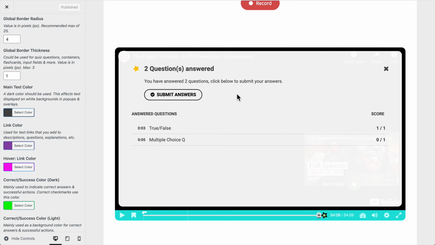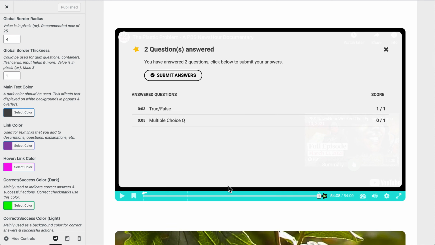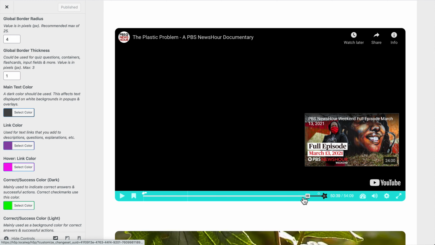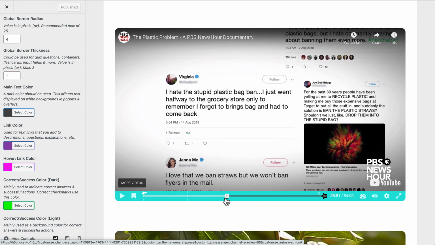And then the one thing I did not mention, currently this timeline bar here that's showing the video progress, there is no way to update that right now. It's pretty tricky to figure out the CSS to write all of this stuff, and some of the way that it's built makes it very difficult to get into and update. So if we can in the future, we'll look at giving you the option to play around with the colors of this video play bar here. But for right now, it's always going to be this really dark gray, almost black color.